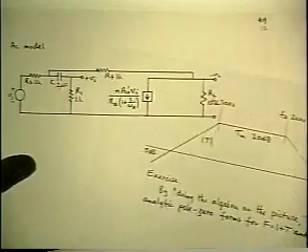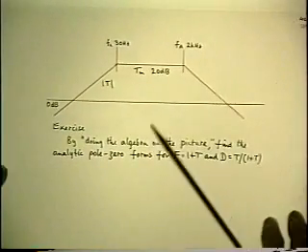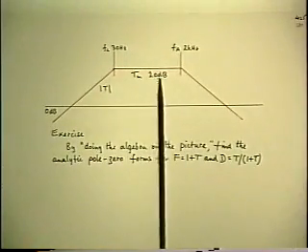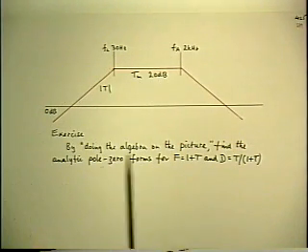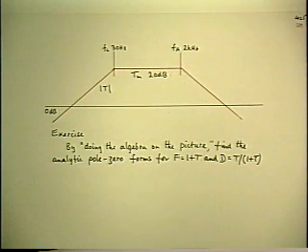So the result is that the loop gain has a mid-band value which is 20 dB, an inverted pole at 30 hertz, causing the gain to drop off below that, and a normal pole at 2 kilohertz. Gain drops off above that. So we've now arrived at the fundamental property of the feedback system, and the next step is to determine the derived quantities, namely F, the feedback factor, which is 1 plus T, and then the discrepancy factor, which is T over F.